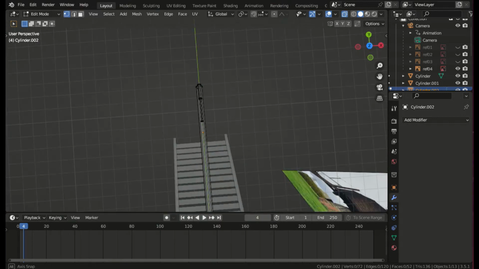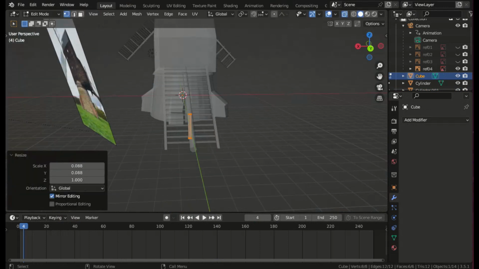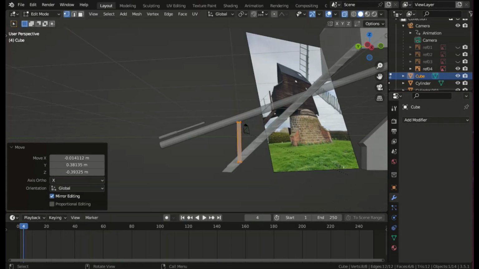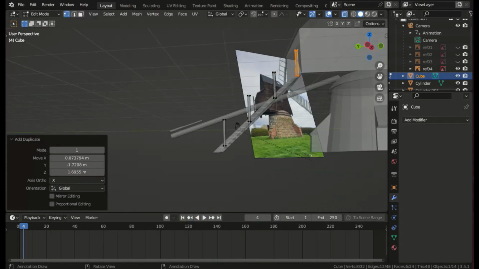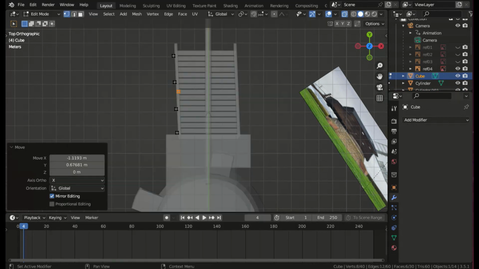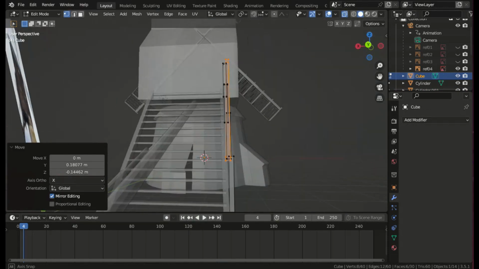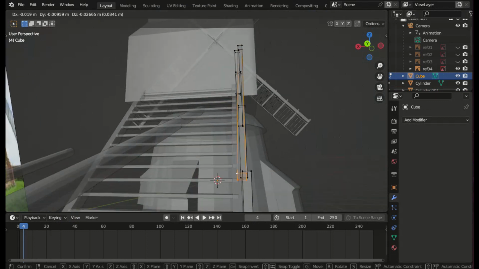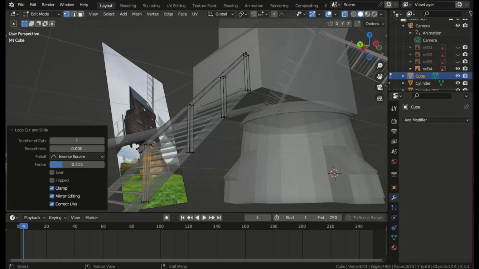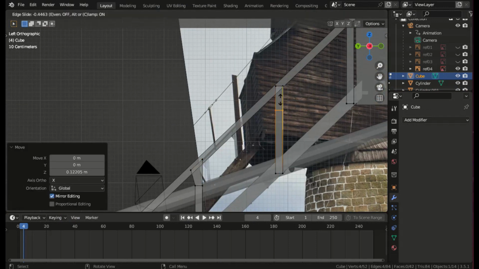The white handrails look to be fixed to the outside of the edge of the stairs, and there are 4 of them, so scale a cube and duplicate it, and then duplicate it again and lengthen it. Again, because the stairs don't go directly along the y-axis, there's a slight alteration to make it line up. And the tops of each of the posts looks to have a little fillet attached to make it look nice.